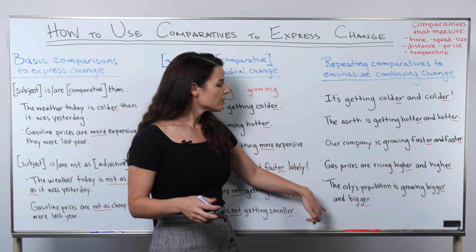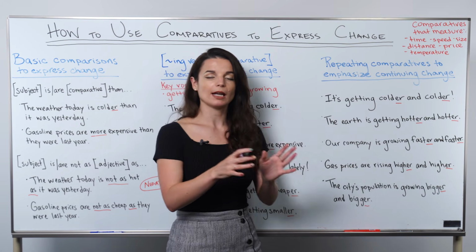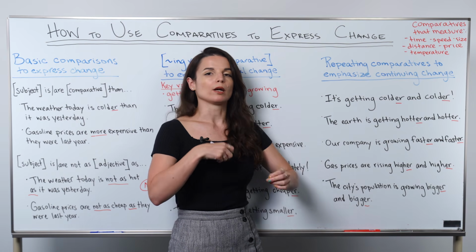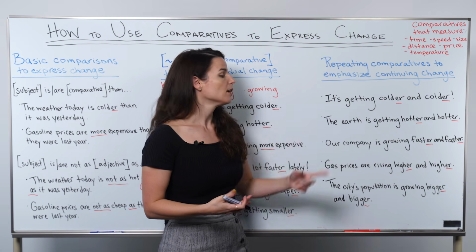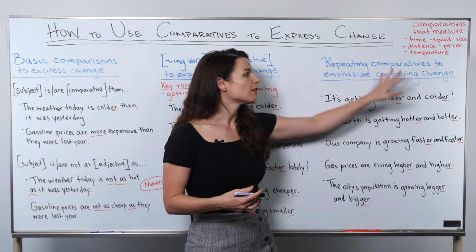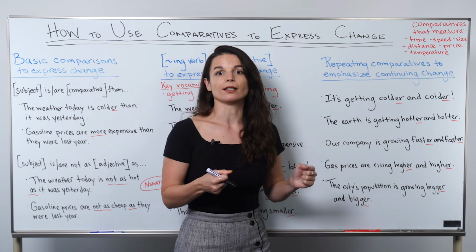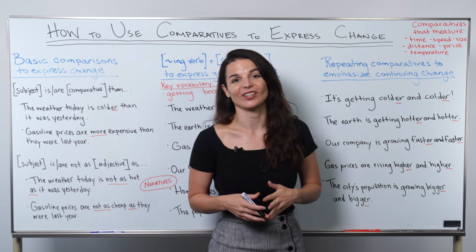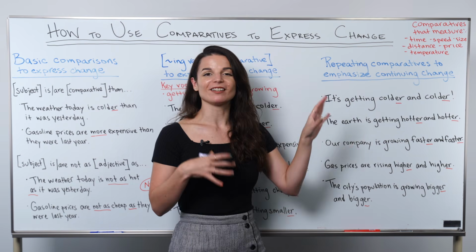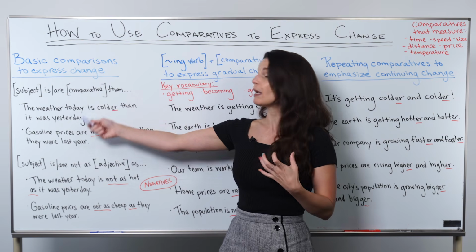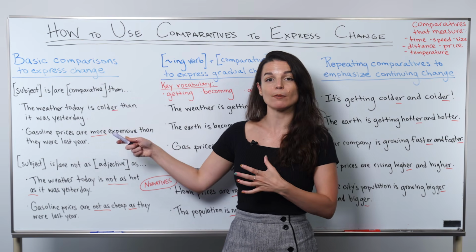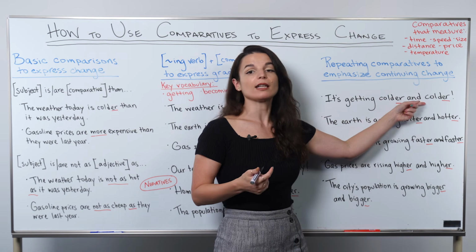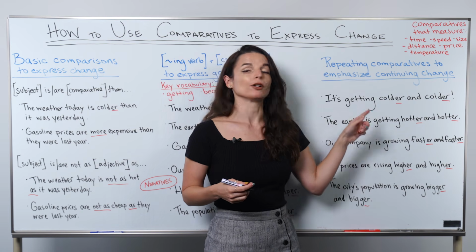So again, we are using this repetition, comparative and comparative, to show that there's really something happening quickly or it's a really strong change in some way. So when you hear people use this pattern, this is what it expresses. It's really emphasizing the change is happening fast in a lot of cases, or it's a really intense change. So I hope that you found something new in this lesson and that you can use these basic comparisons and this basic grammar to talk about gradual changes and to talk about intense changes by repeating the comparative forms as in Part 3 samples.